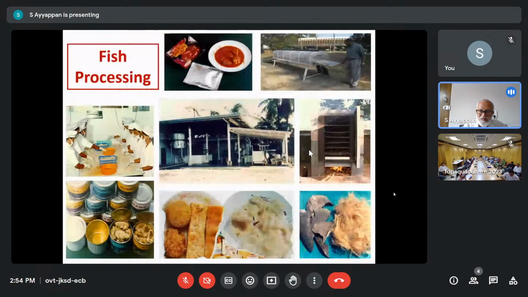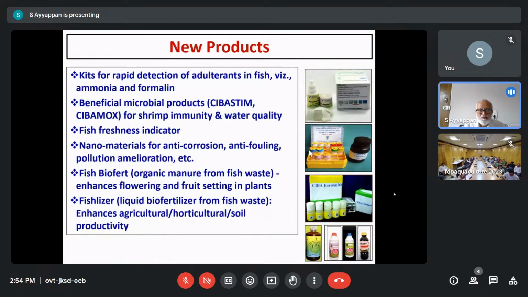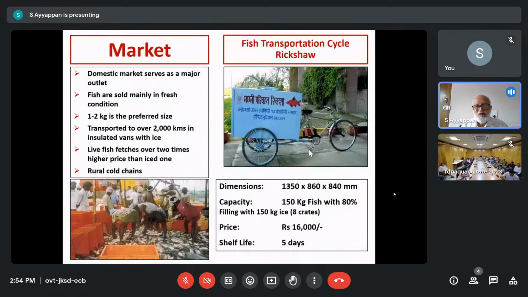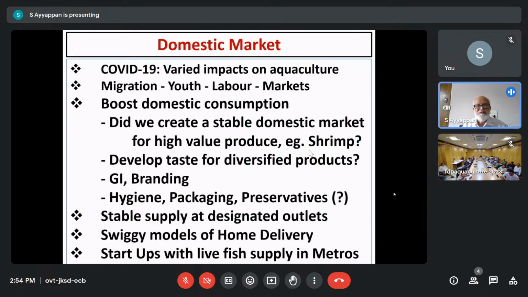And fish processing is a very well established industry. Now what we are talking of is there are new products that are coming up in different forms, value added products of fish, including nutraceuticals in a very big way. And that's where we are talking of good markets, standard fish markets. That's where the NFDP was working on standardized fish markets. And this I just mentioned what happened.